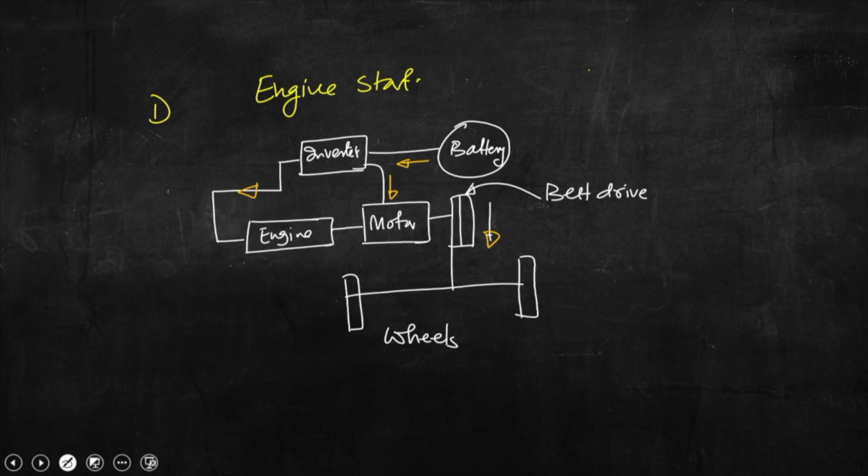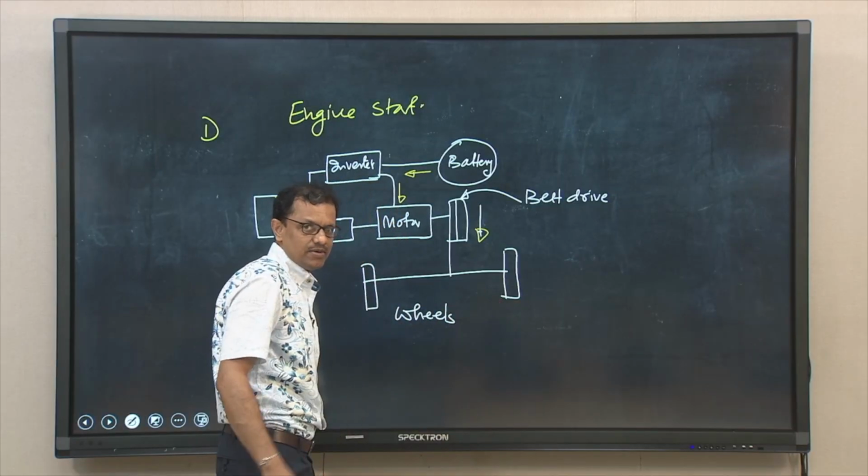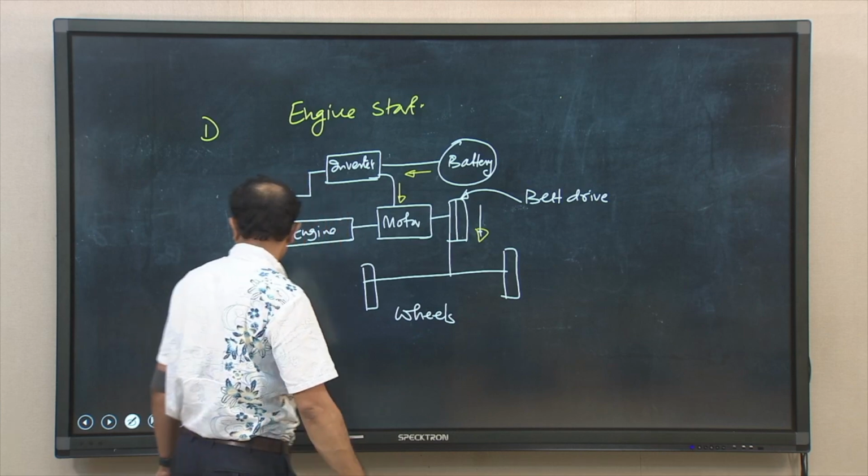So, this is the arrangement, right. Just try to note the arrow directions for this particular configuration. That means the battery is responsible to start the engine, that is what is depicted here. The battery is solely responsible to start the engine. In that case, the engine will start, and the vehicle will start to run.